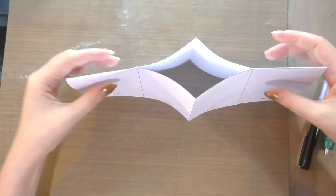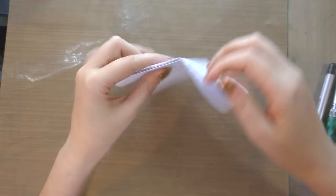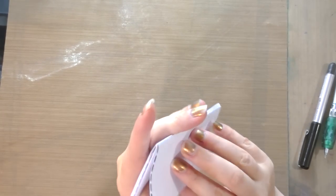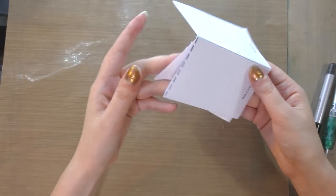Fold it like a hot dog, push it together, and fold it again so that the back cover and the front cover are out. And mine is not quite right aligned. My printer does not like this.